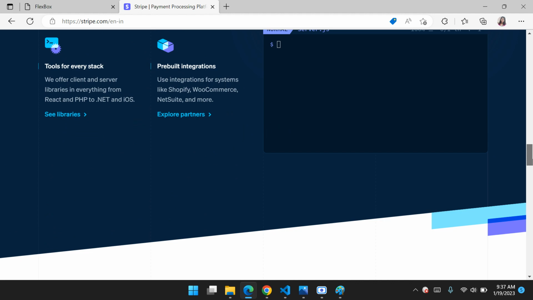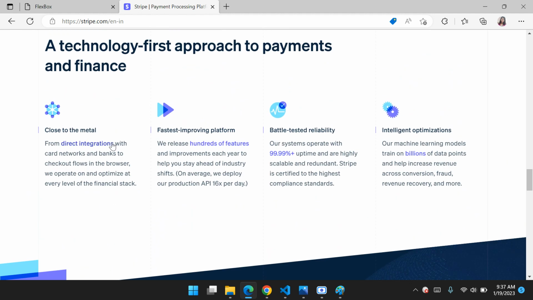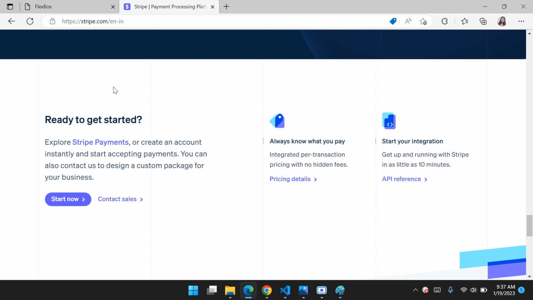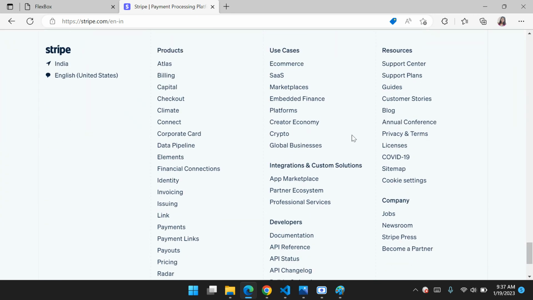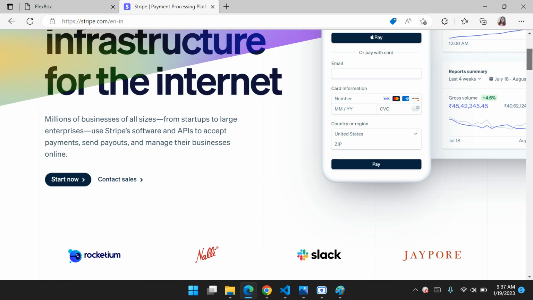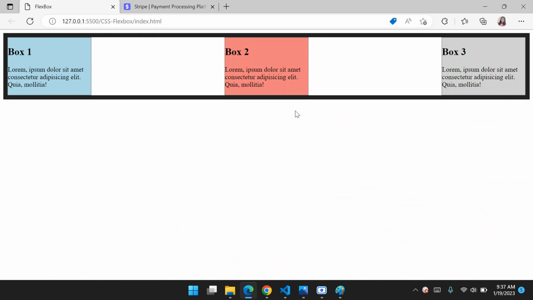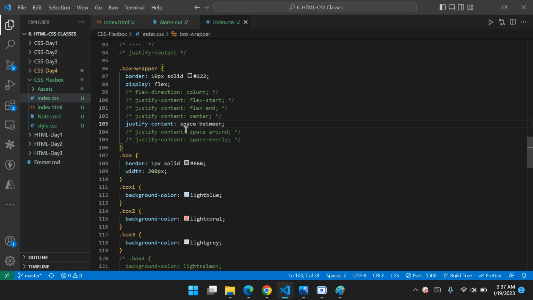Let's go downwards. See this part. This is again flexbox, right? The four divs we were talking about. Similarly, let's go in the footer also. This is also flex. Now we will see how to give more width to one part and less width to another part. Okay, if we come to the footer, this is again Flexbox, right? So this entire website is made upon Flexbox, right? So this is the significance why you have to use these boxes. That's the case. Okay, now if this is quite familiar, let's move ahead.